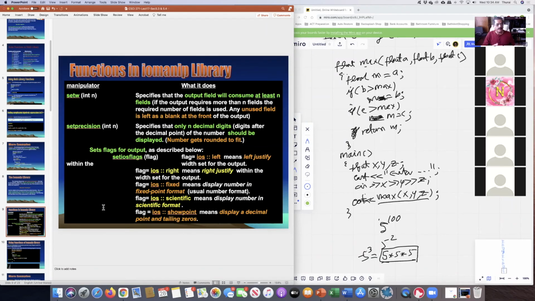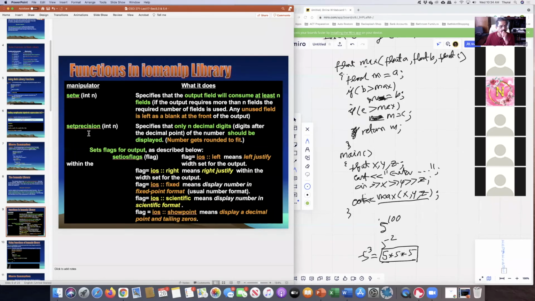So use 5 spots to write the number. Of course, the number has to have fewer than 5 digits. Otherwise, you'll be losing some digits, and you are asking it to actually use 5 spots. Within the 5 spots, the number will be right justified automatically, and any blank space will be in the front.